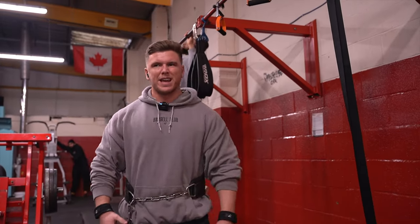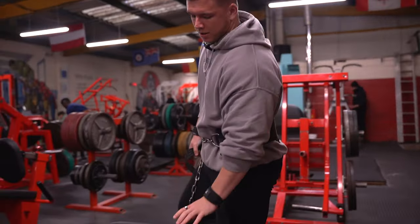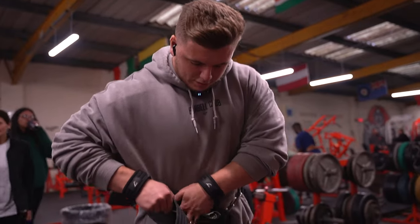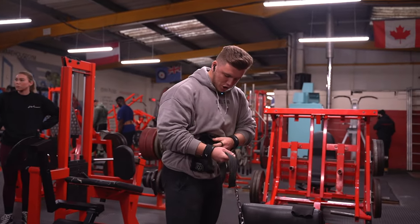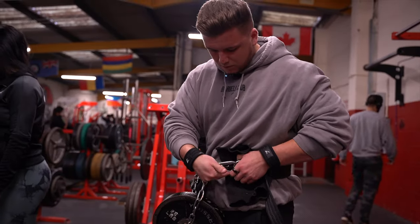So that's just to make it a little bit easier when I'm strapping up. And then this is to prevent me from ripping my hoodie. I'm sure people have gone through plenty of t-shirts or hoodies from using a belt, so this helps.